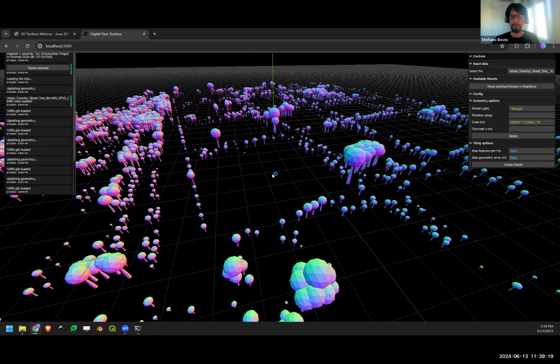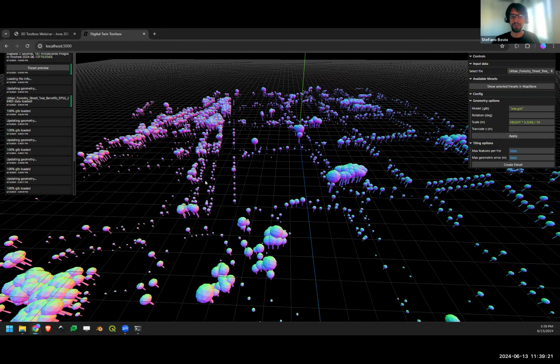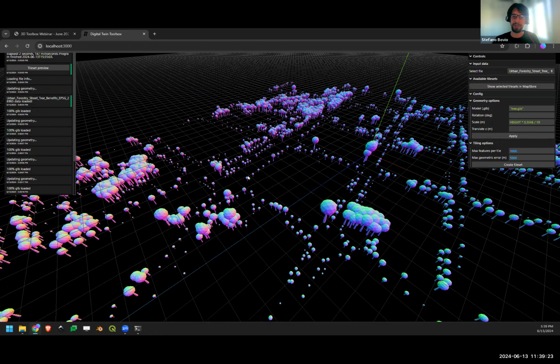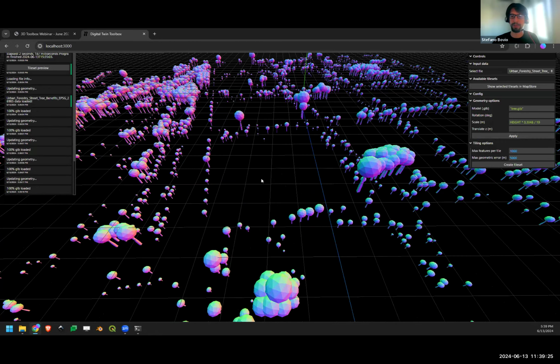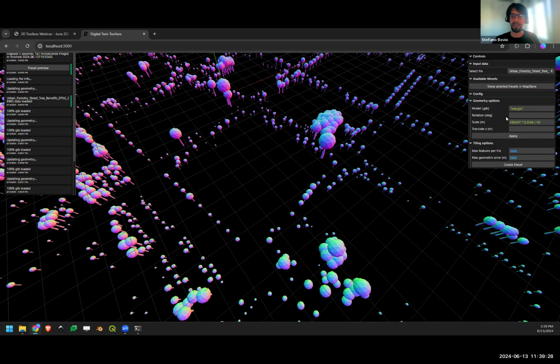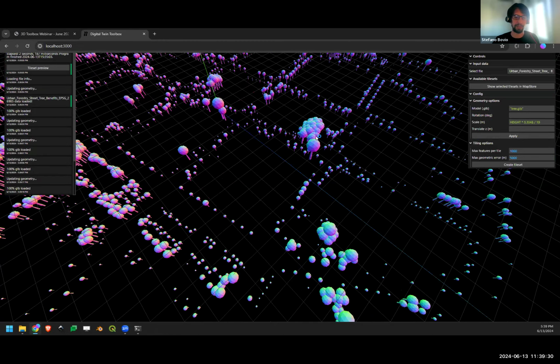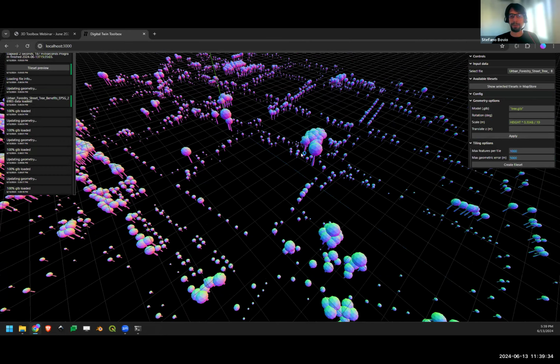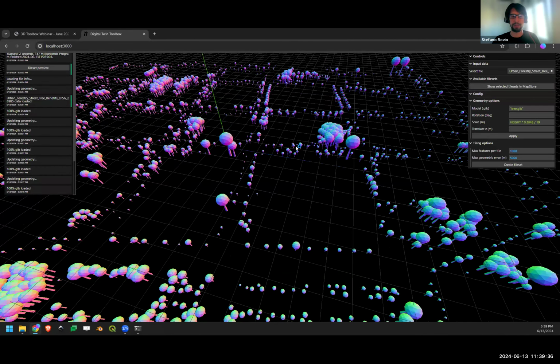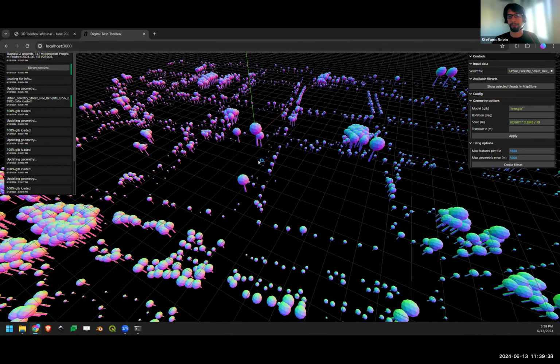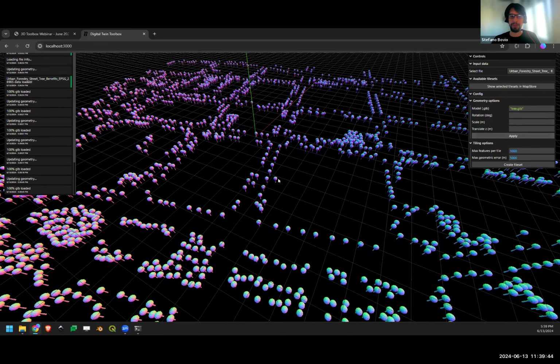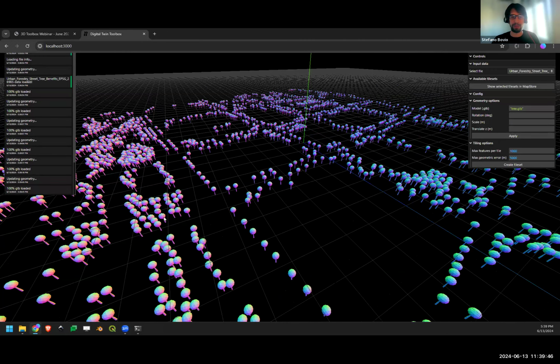So here we can see that we can also modify the scale of the model for each feature. Remember that when you decide this, it will be persisted in the file set, and you cannot change it on the fly in the application. It's something that is then stored inside the 3D tile itself. For the moment, we can decide to keep just a marker for each of these elements.